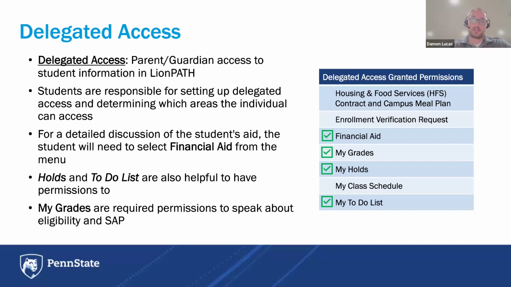That way, if you have to contact our office, we're able to talk to you. This is something the students will do. Parents, you shouldn't be doing this. The students have to do it. But again, select financial aid, holds and to-do list, and then my grades. Those are the important items for you to select.